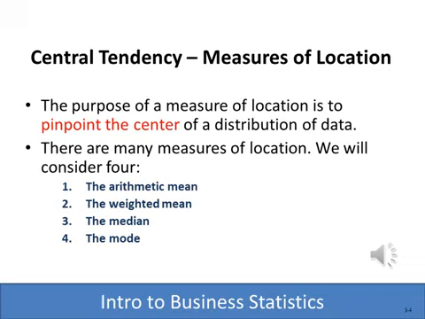Okay, here we go with the real topic of this lesson, which is measures of central tendency. Now, the purpose of measures of central tendency is to try to pinpoint the center of the distribution of the data. In other words, what's the midpoint? And the four measures that we use for that are the arithmetic mean, the weighted mean, the median, and the mode. And in this lesson, we'll discuss the arithmetic mean, the median, and the mode.